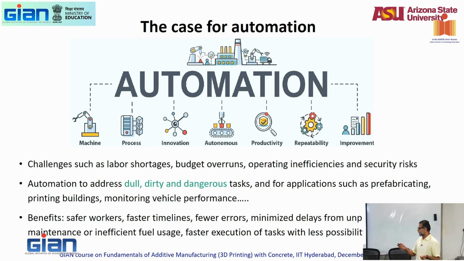And that's another thing. In the US, budget overruns and cost and time overruns are standard in every project, right? So how do you control that? Can automation control some of that and take care of dull, dirty, and dangerous? That's not a really politically correct phrase, but this is what they say. Dull, dirty, and dangerous rhymes nicely, right? All three start with D. And these are things where you can't get people to do the work. Can you automate them? Benefits are there.